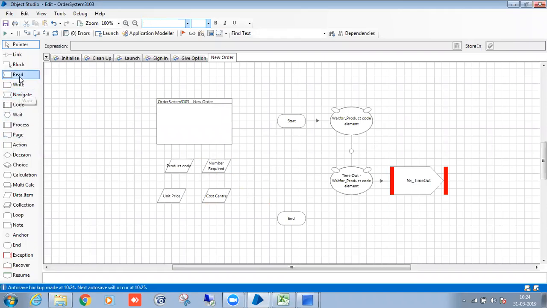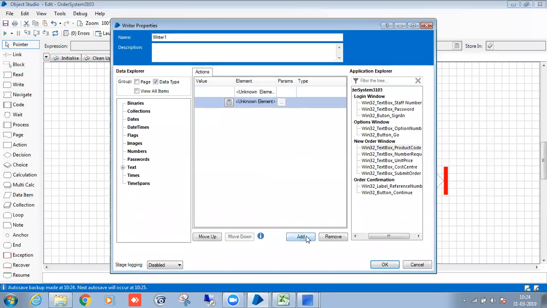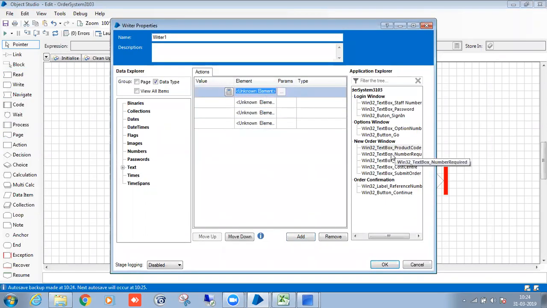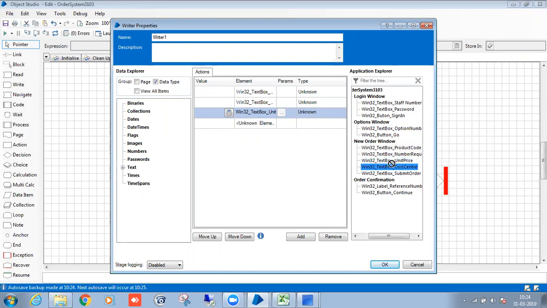Take a write stage. Product code and the number required. Unit price, the cost center. So let's drag and drop the values.